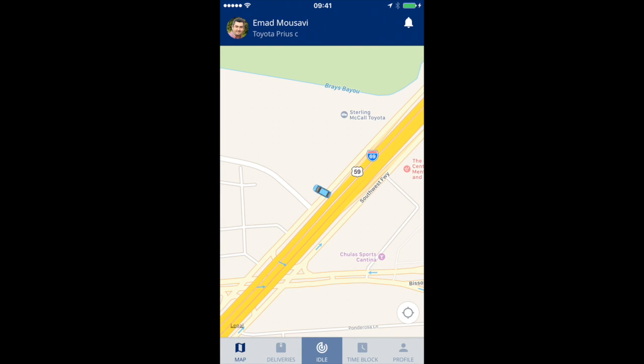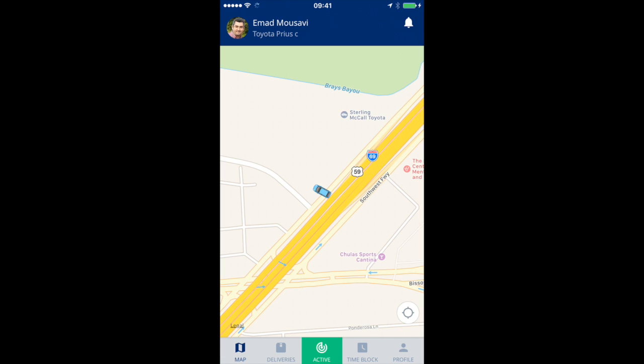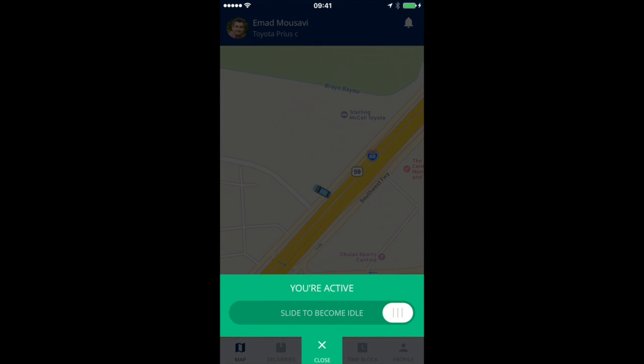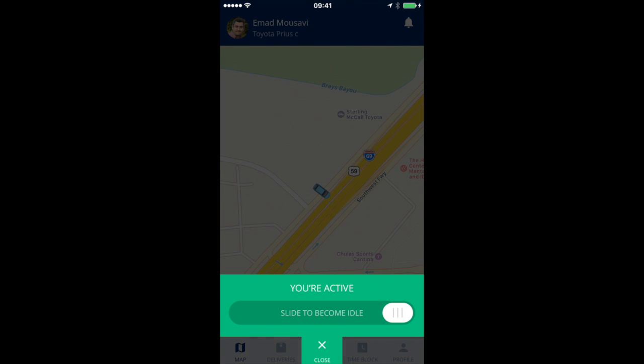Idle Active button. To put your app on active when available for work so that Delivery Fleet can see you're ready, simply slide the slider over to the right all the way until it turns green and it shows that you're on active. Make sure that you put yourself back on idle when you are not available for work, so that way you're not visible to Delivery Fleet and you won't be asked for work. Please note that while on active mode, Delivery Fleet can see your location, so for privacy, simply put on idle if you're not available for work or if you need to take a break. Make sure you slide the slider all the way to the side, left or right, to go active or idle.